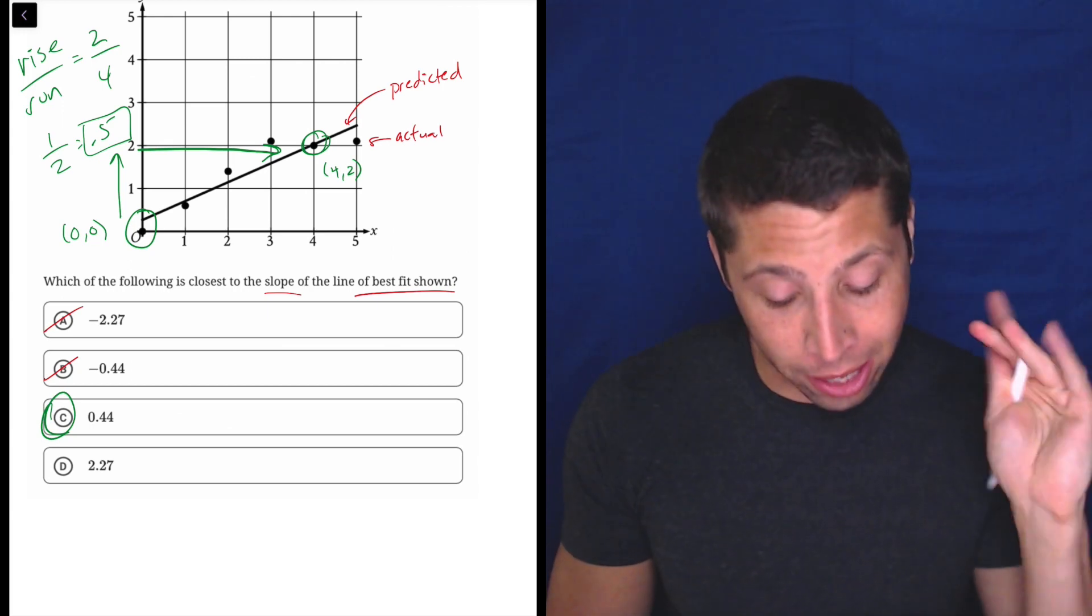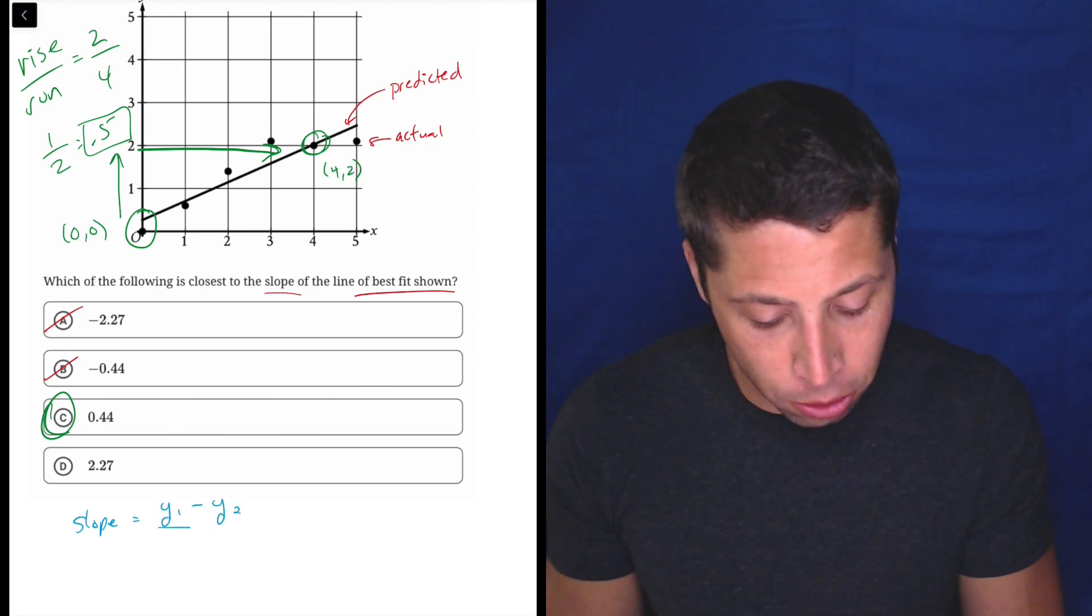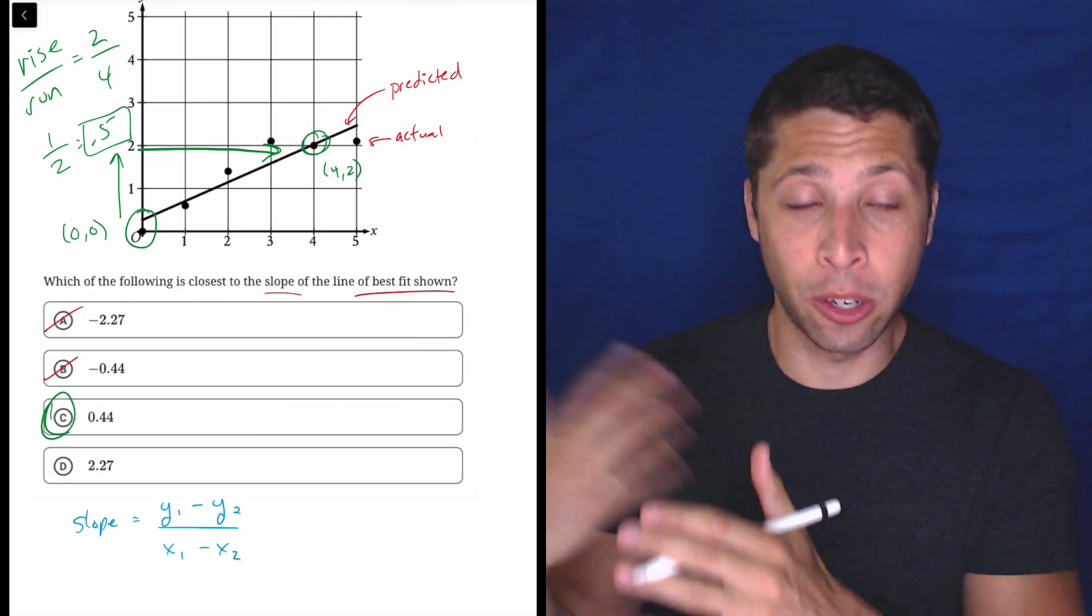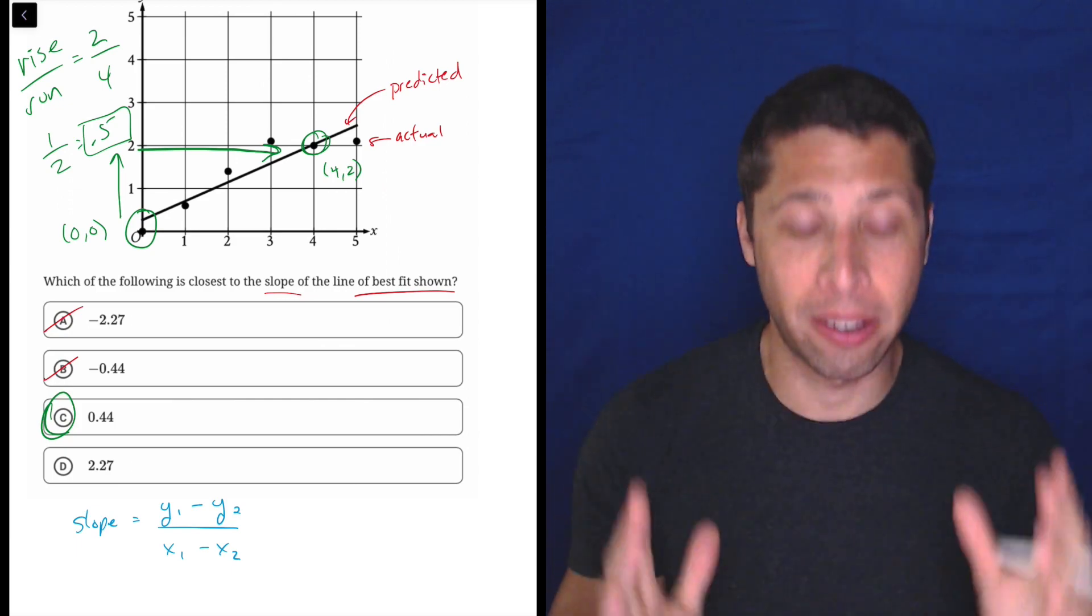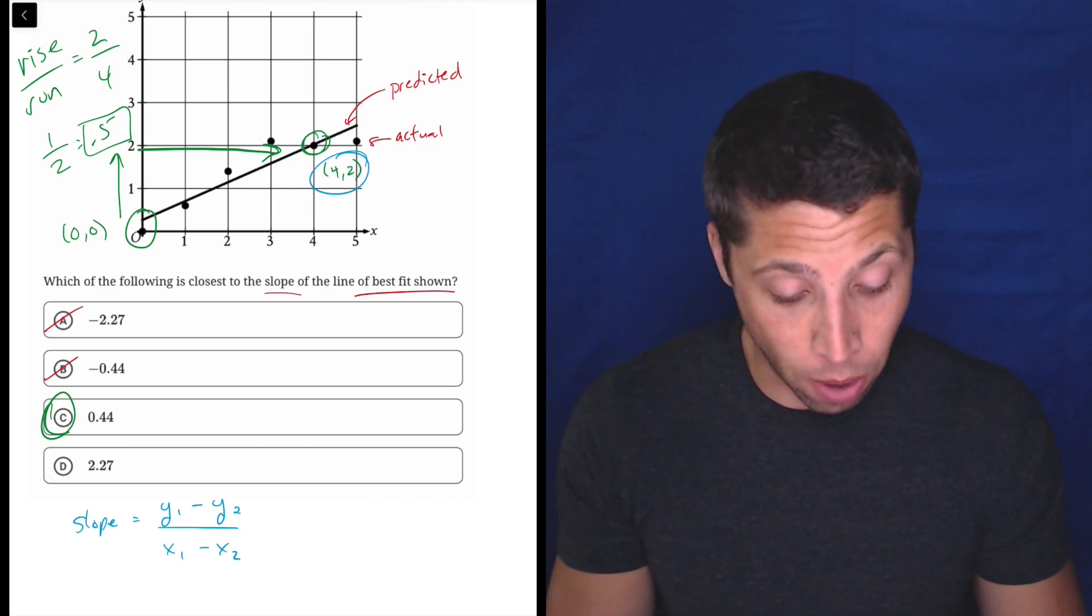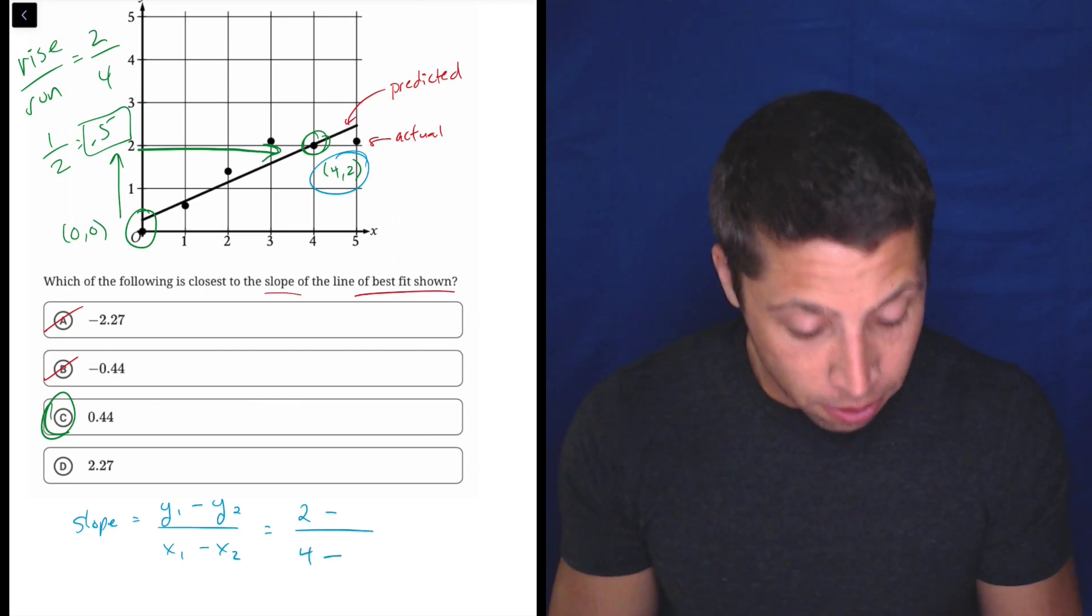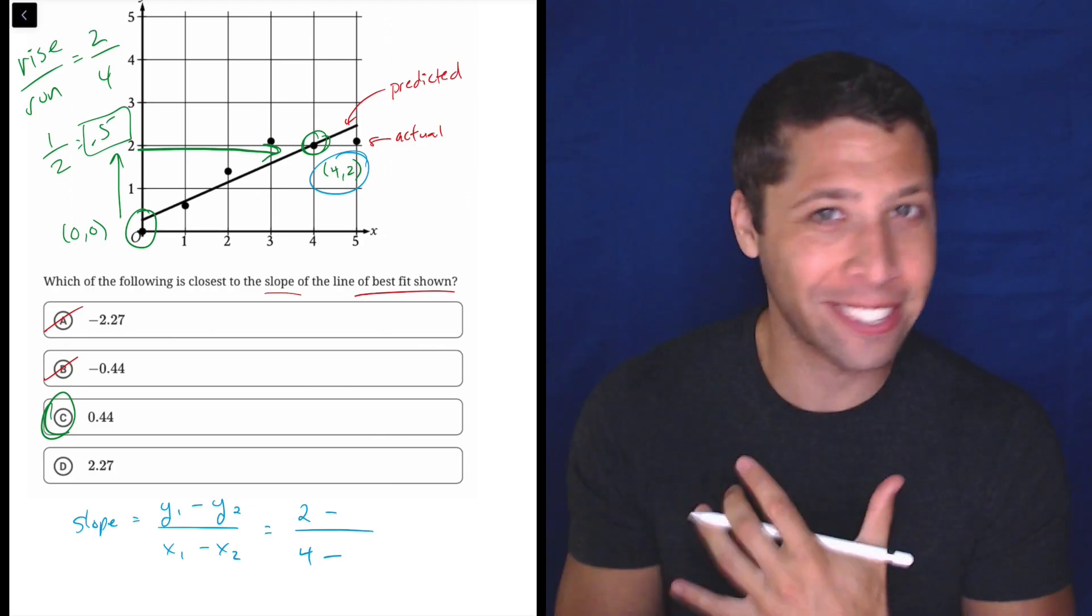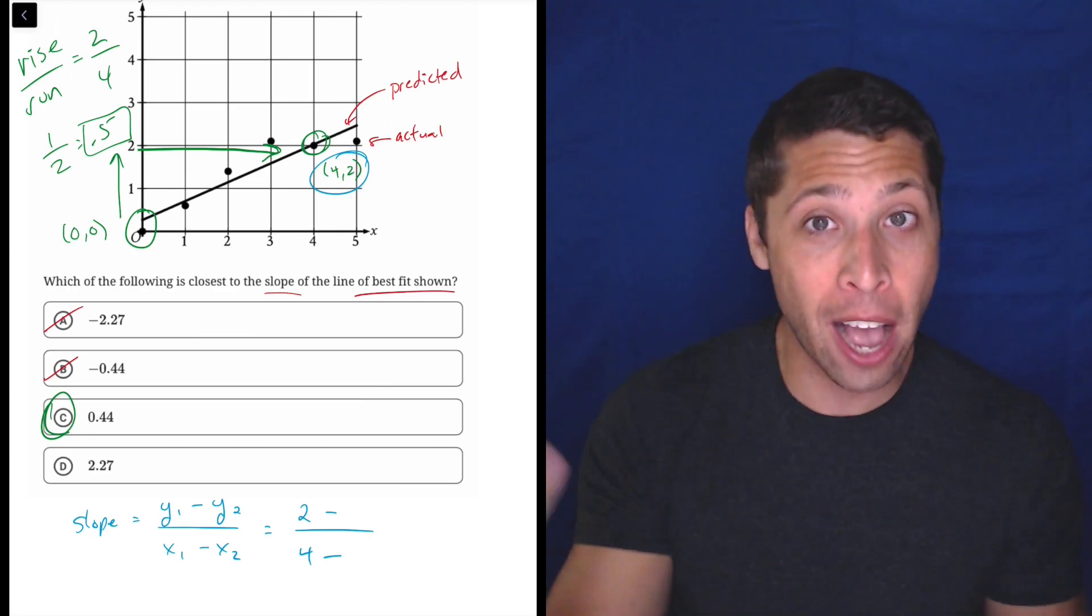Remember, the slope formula is something you do need to memorize, you will use in other places. Slope between two points is y1 minus y2 over x1 minus x2, meaning the first point has an x-coordinate and a y-coordinate, so we put that first. And then the second point has an x-coordinate and y-coordinate, so that's second. So it's just about lining it up. The ones and the twos are really just about symmetry here. I would still pick this 0, 4, 2 as my y1 and my y2, or y1 and x1. So we can do 2 and 4. And this is a common mistake with using the slope formula is there's a pull. You really want that x on top, because x comes before y in the alphabet. You really want that on top, but it's not. Y is on top. Rise over run. Rise is our up and down, our y-coordinate.